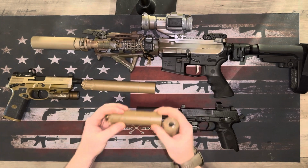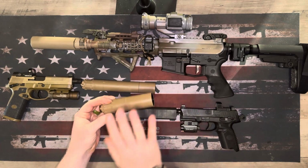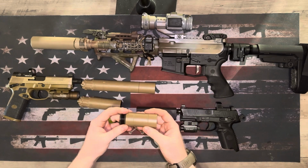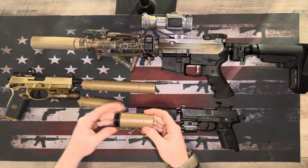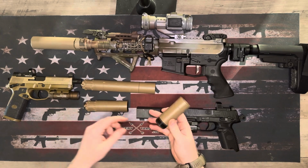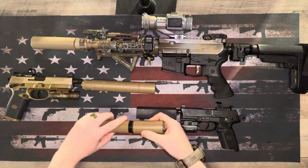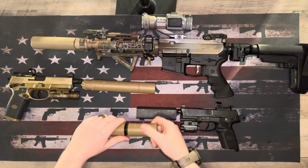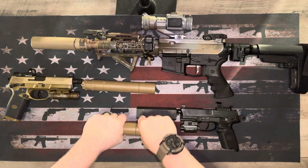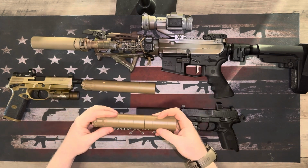But this portion is actually my suppressor. So this is the NFA portion. This is the pain portion if you have a baffle strike in this section. This section, I can actually just buy longer or shorter and then just rethread it on for use again. So this is actually no big deal to me because I just rethread it back on. If it goes, I need to clean it. All right, there it goes. Thread that back on, and it's again a complete suppressor. But since that happened, I can just get a new piece right here, and that's it. Don't have to send it in, nothing.